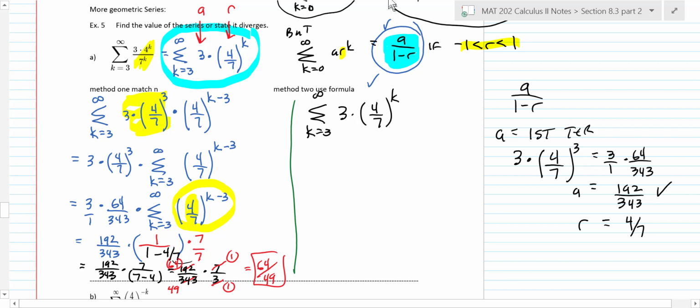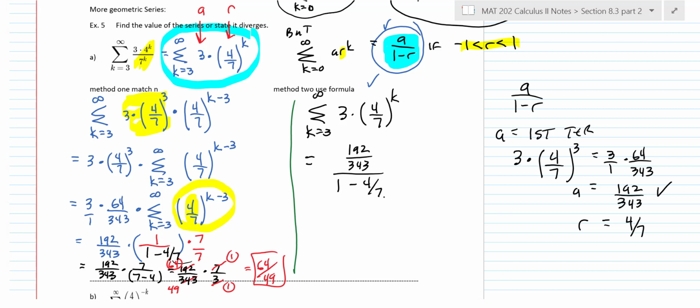Now we're going to apply this formula a over 1 minus r. Okay, so let's plug in a as 192 over 343, and then 1 minus 4/7. Like I say, I think most of the time you guys are going to prefer to do it that way. Okay, it's just less steps. You end up having the same idea. So what I'm going to do with this one then is, again, because I have a complex fraction, if I want the 7 to go away, I need to multiply the whole denominator by 7, and that forces me to do the top by 7 like that.